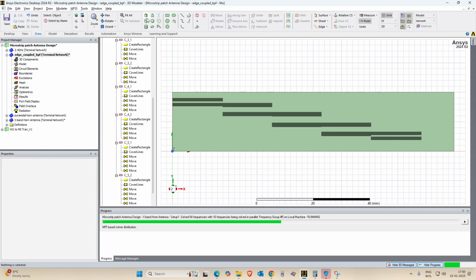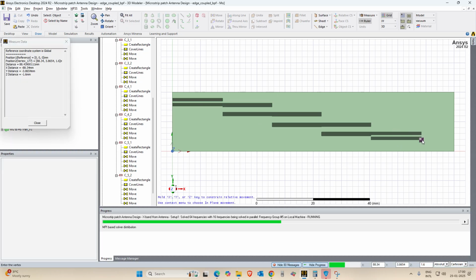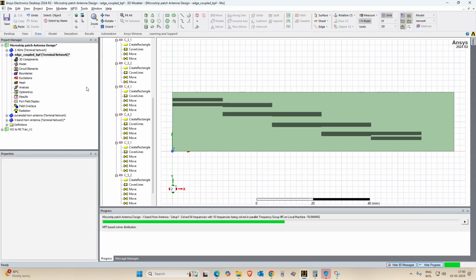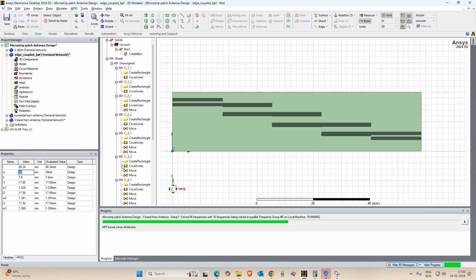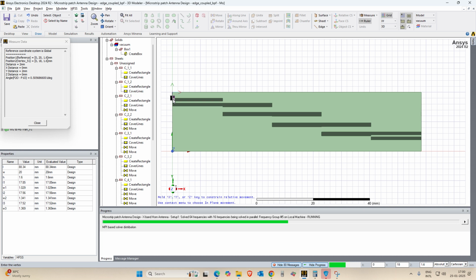So let's see what is the value over here. That is 88.34. So now let's give that here, 88.34. So perfectly it's done. Now again I wanted to see what is the distance from here to here.